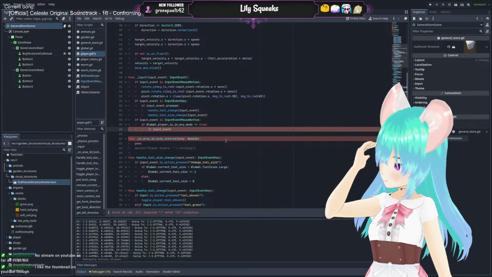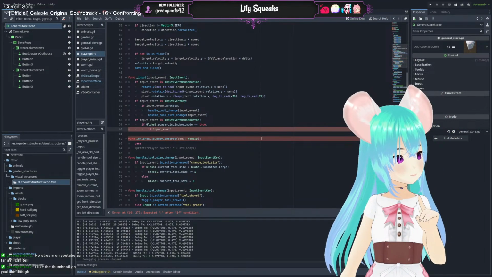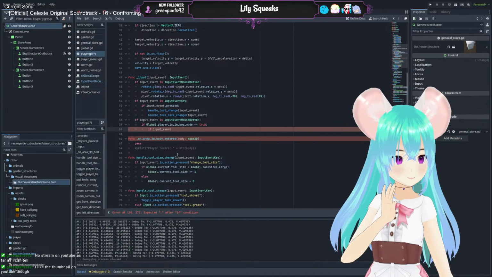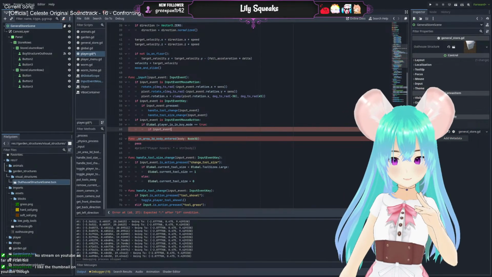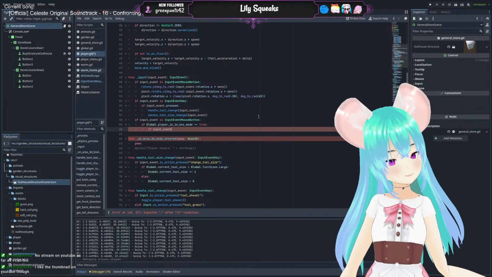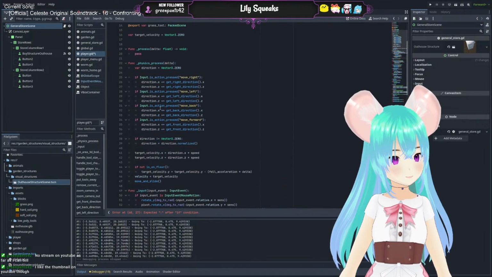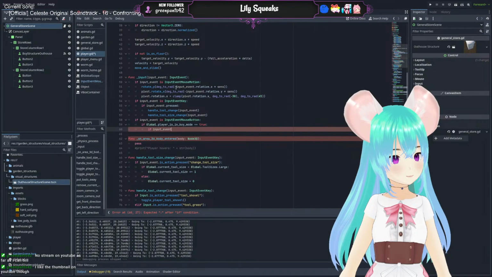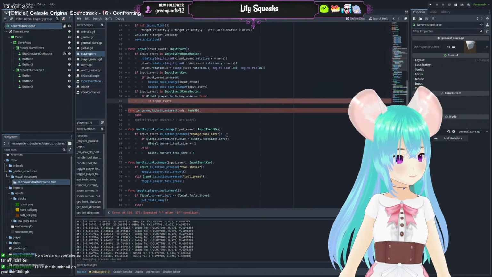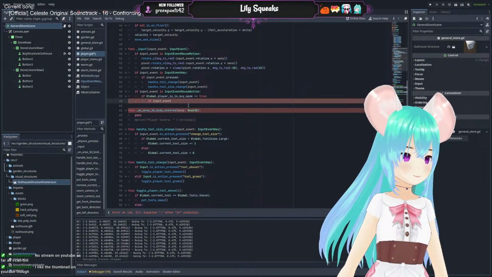Let me think. How can I check which button was pressed? Okay, wait, let's do it differently.